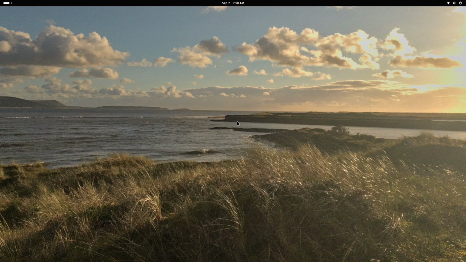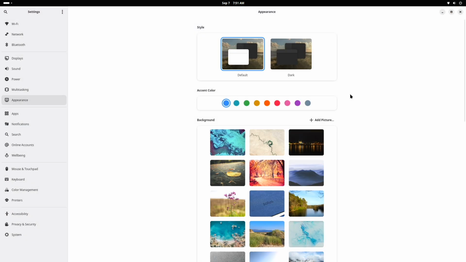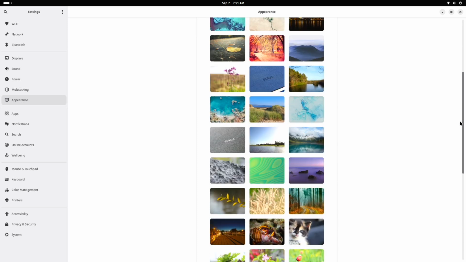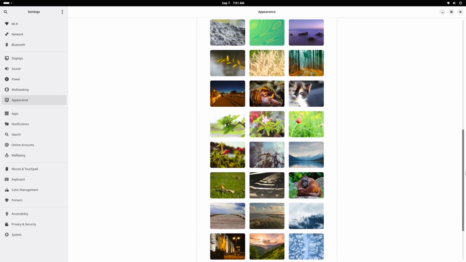I'll tell you what, there are three more items that I want to have a look at here before I draw this video to a conclusion. So one of the items that I think a lot of individuals are curious about is the background. So you can see here's the background, how I got there. Take the mouse and I'm going to right click. Change the background, and we'll let it load, and there you go. You can see the backgrounds here that are available. You get the idea. You can always go to that.